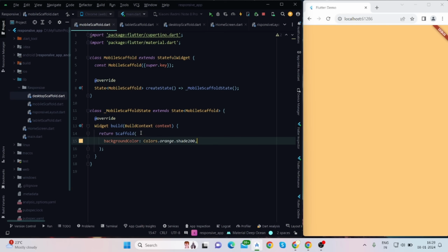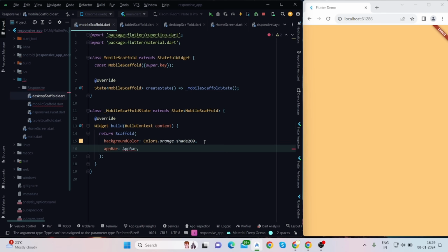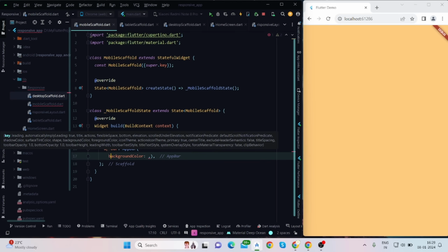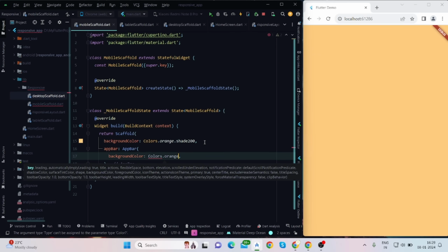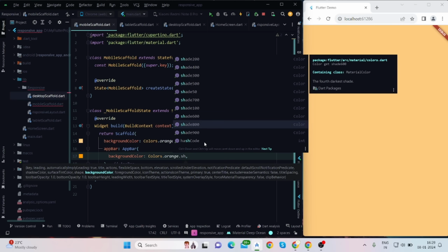And I have changed the background color for mobile to orange shade 200. And for the app bar, I'm using here an AppBar, and the background color I'm using for the mobile scaffold, Colors.orange and shade 900.